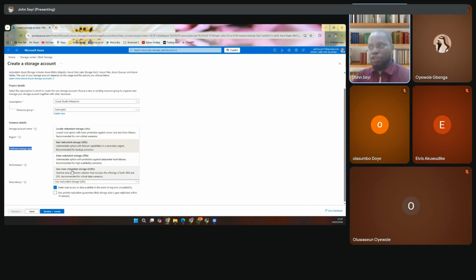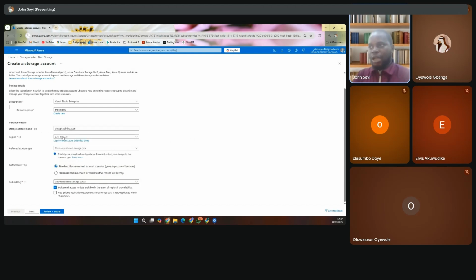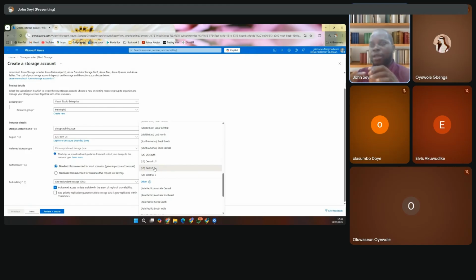We have talked about region here when we talk about East US and so on. In East US now, they can have like 3 or 4 data centers. Do you get it? It can replicate your storage account in a particular data center. Don't worry, you are still paying for one, no problem. It can replicate it on 2 or 3 data centers together. That's on that concept, but you know that the cost of that one will definitely be higher.